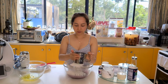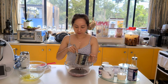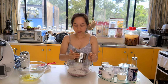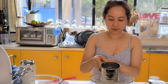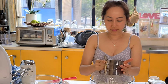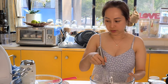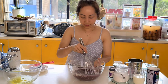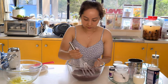So now I will sift my flour. In the flour I have 60 grams of cake flour and 20 grams of corn flour. Corn flour makes my sponge more soft and fluffy. And yeah, when I finish sifting, I will mix them well to make sure that my batter is smoother and all well combined. And you can see I mix them.